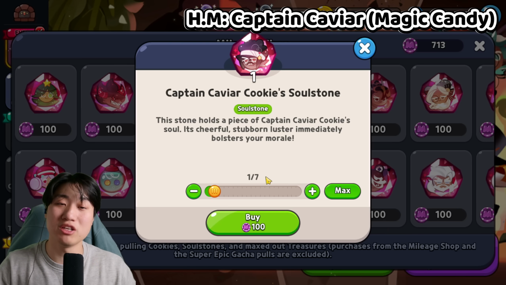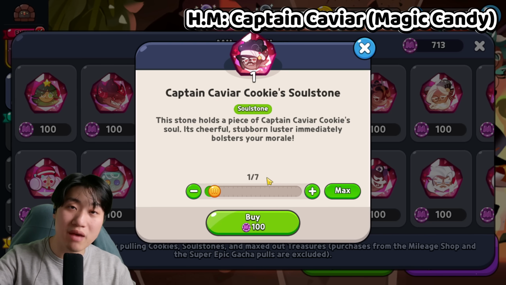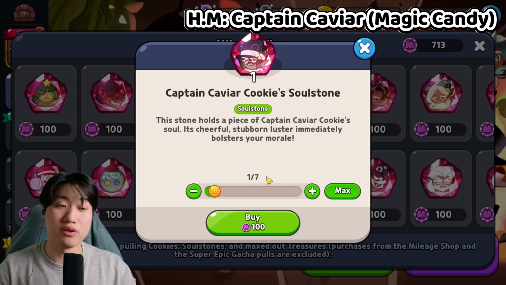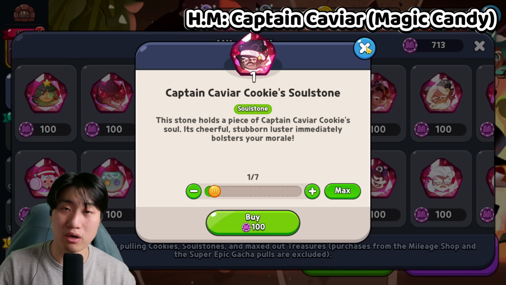So I would recommend you guys get Captain Caviar if you don't have any good damage dealer, along with someone like Creme Brulee and someone like Twizzly Gummy, and then use Captain Caviar as a burst damage dealer to deal massive damage out front. And then of course, if you have the resources to do so, getting Magic Candy for Captain Caviar is not bad, but in my opinion, not the priority as of right now, because there are better ones out there.